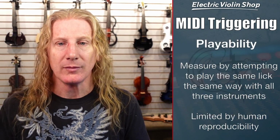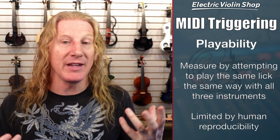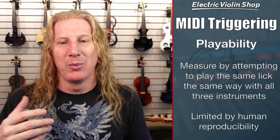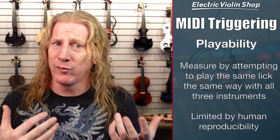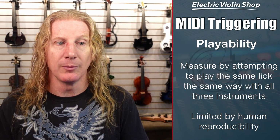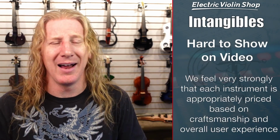It's not much. So then the next test is playability. We wanted to play these things into the GR55 and see whether one of them triggers better than the other one. The short version is no, they don't. There's very, very little difference. I think they all trigger maybe a little differently, but we're limited by how reproducible I can play this exact same lick the exact same way on four different instruments. A little tiny difference in feel between each instrument probably affects me enough to change the way they trigger. We'll play the video for you. But the short answer is no, they all pretty much trigger equally well or equally badly, depending on how well I can actually trigger MIDI.